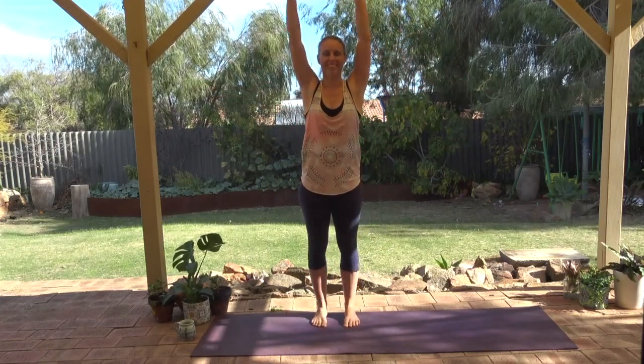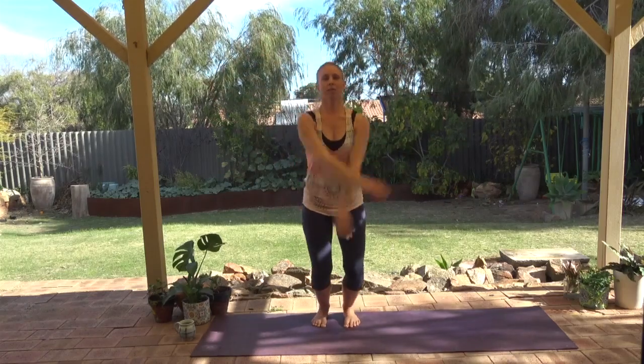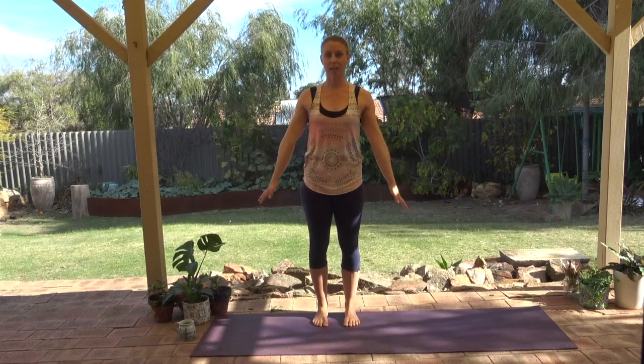Cross the arms the opposite direction this time. Right, so I'm going right hand on top, left arm on top. One more each side. Keeping your back straight. Letting your arms lower all the way. Okay, now we're going to roll down.